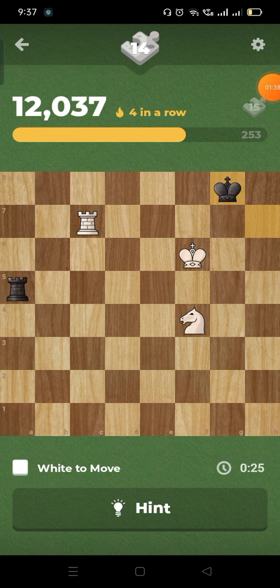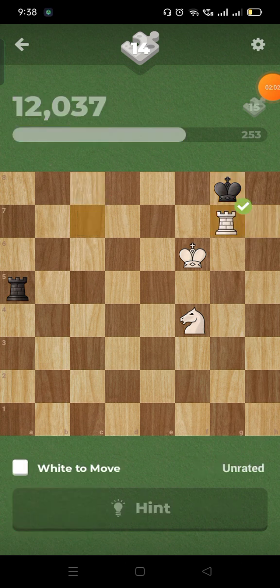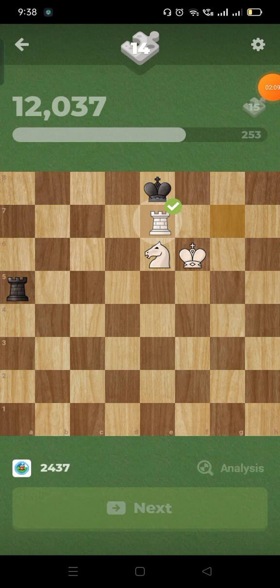Okay, I can. Okay. What to do here? I can. Check with the rook, then check with the knight, right? Check with the rook, check with the knight. No? It's not it. Here. Take your time, okay? Take your time.